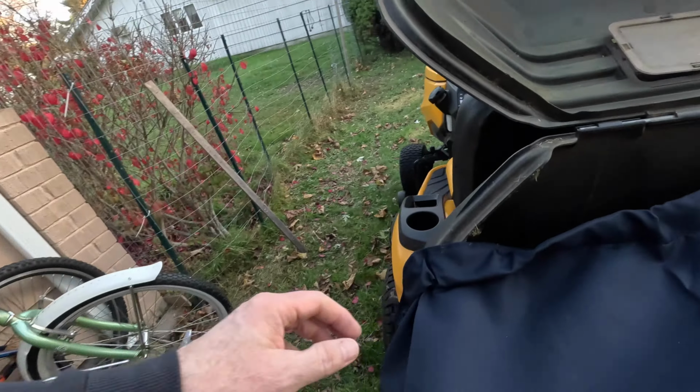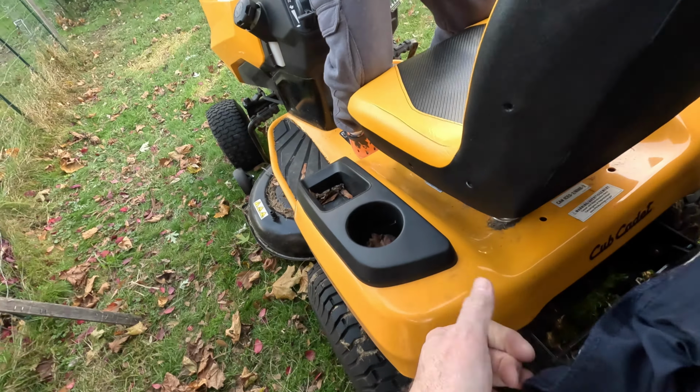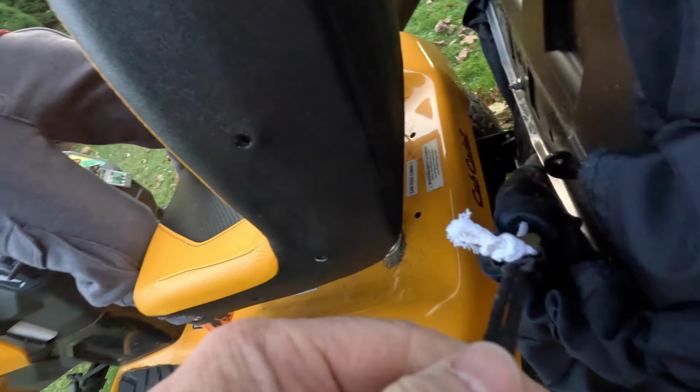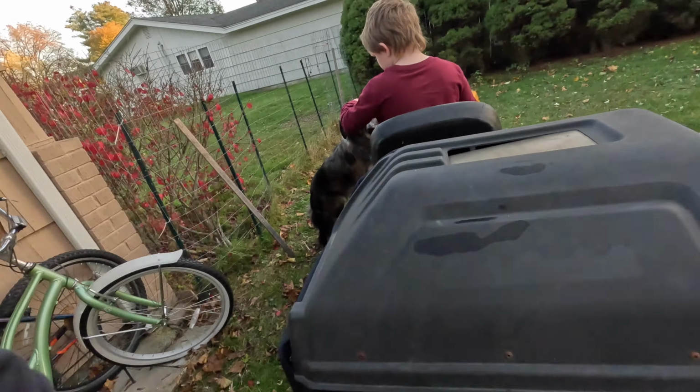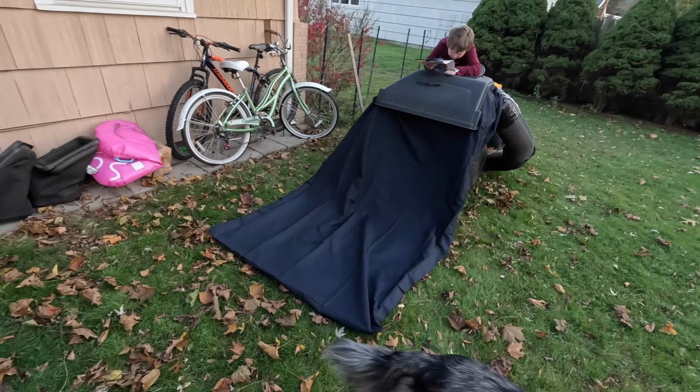Step number three is close the top. Yeah, and then step number four is turn the key on, and then step number five is tighten the bolt. All right, I think this is it, Harrison. Wait, let's do it. I think so. Let me see. Look at that.